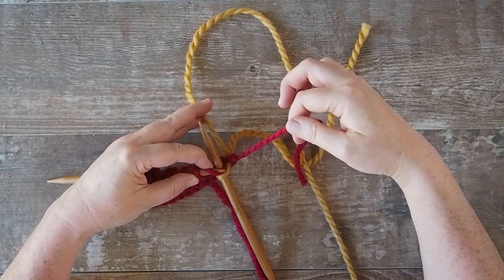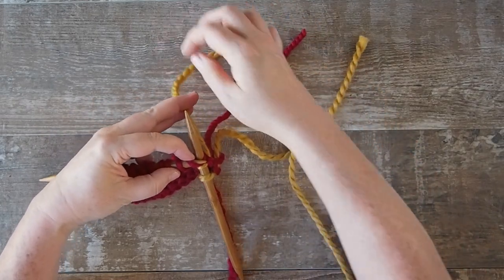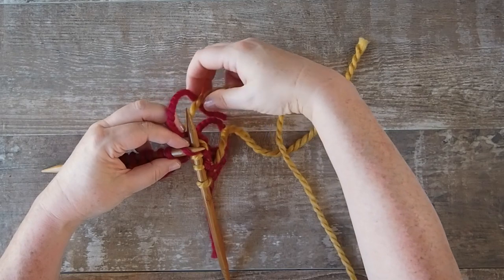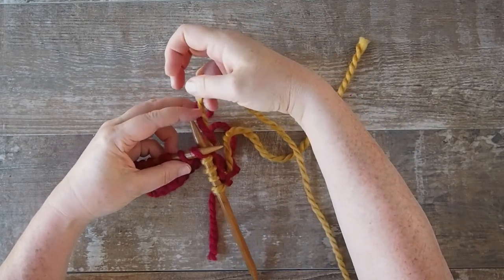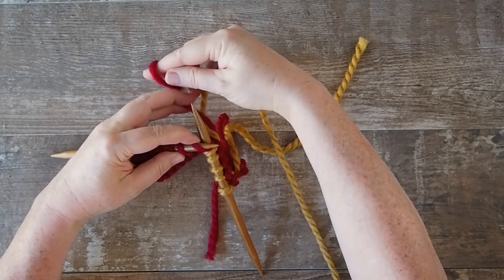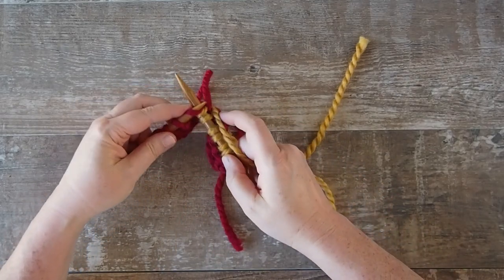We're going to hold the working yarn, and we're going to take the tail from the first color, lay it over the working yarn, and knit. Okay? Put the needle in, hold the working yarn, lay that tail over top of that working yarn, and knit. Working yarn, lay the tail over, and knit. So you're just basically laying that tail on the yarn and, I guess, wrapping it would be a way of looking at it. Just grabbing it with the working yarn as you go. Hold the working yarn, lay that tail over, and knit. And I go over, I don't know, 7 or 8 stitches maybe, so that I've got quite a bit of that tail knitted in.